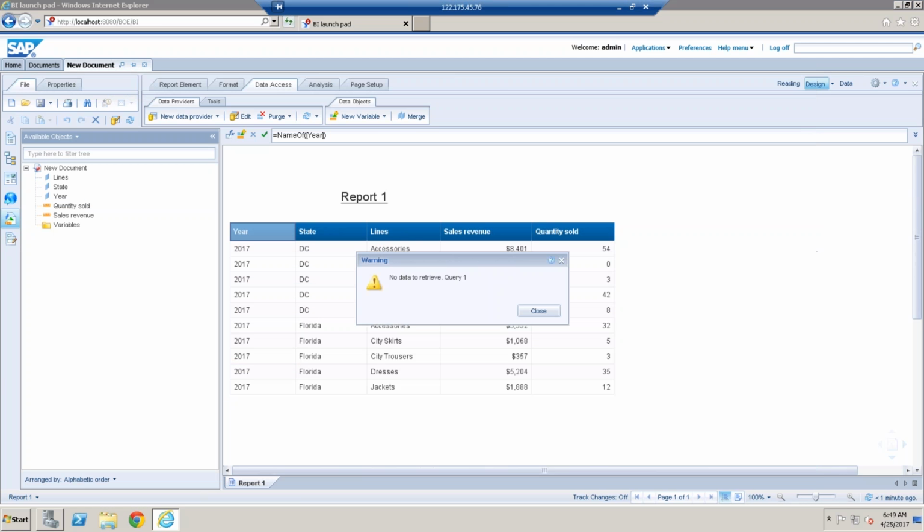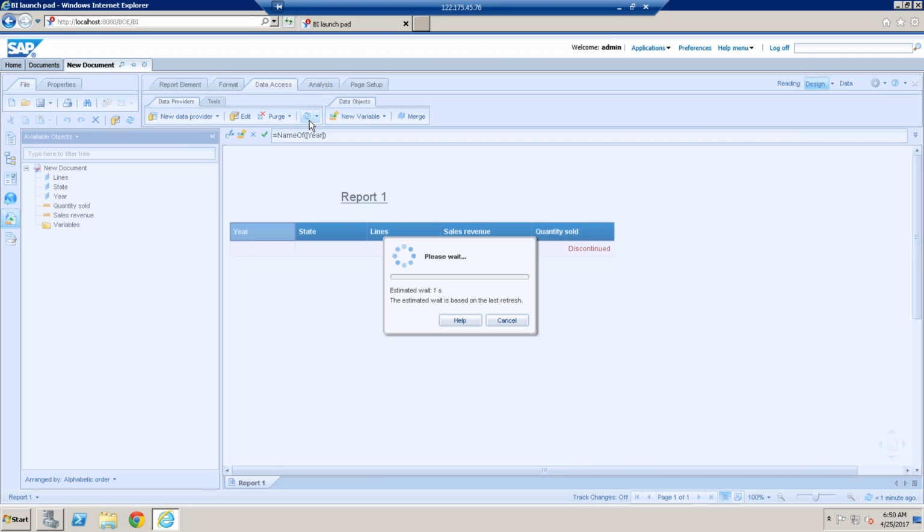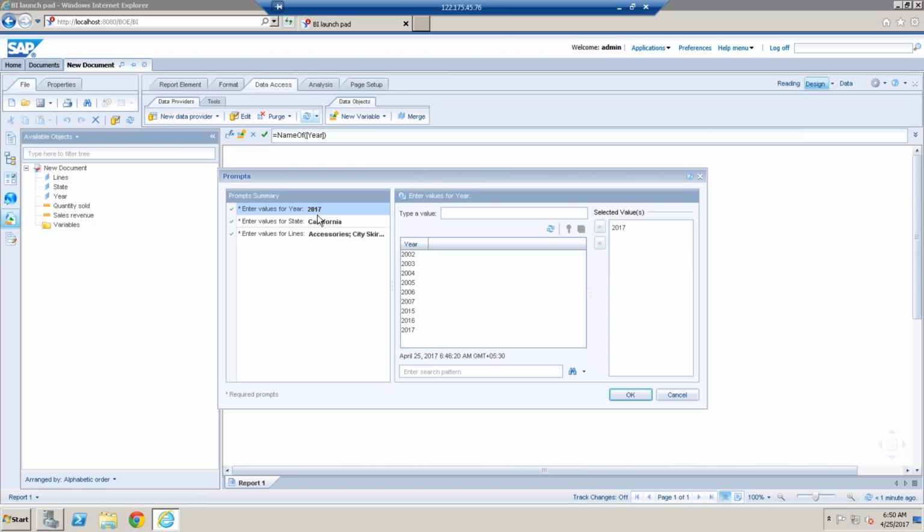In case the user enters wrong data, it will not retrieve any data. So again, refresh the report. The last value which I selected, and the type value button, should not appear in the report. So these two requirements we'll see first.